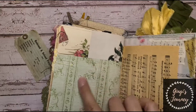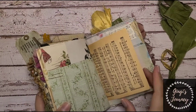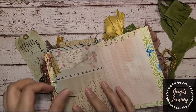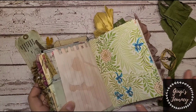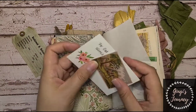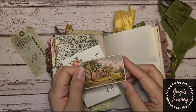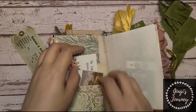So there goes the other side of that paper. So pretty. Some more of that vellum with the dry flowers underneath. I love it. Some music paper in there. Another one of those prayer cards, and this is just significant. It's a little house, and that's from Tim Holtz. I just put it in there.